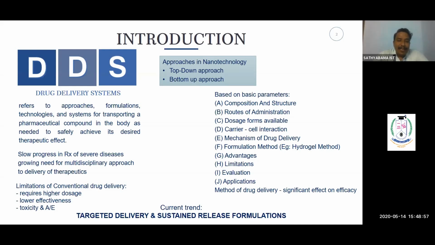It means that when we consider a particular drug taken by an oral, intramuscular or intravenous way, the amount of the drug transmitted to the target site will be comparatively very low. There are a lot of eliminations taking place from our oral cavity to the digestive system inside the stomach, and it has to cross a lot of barriers to reach the target site. In the meantime, the amount of compound taken up will be comparatively lesser, and at the same time it will have some other side effects along with it.